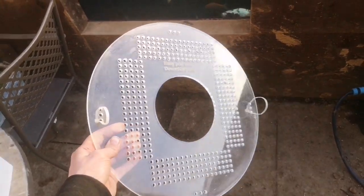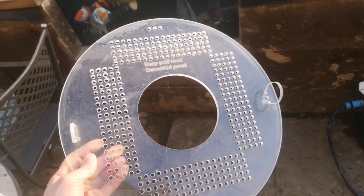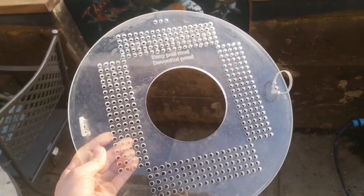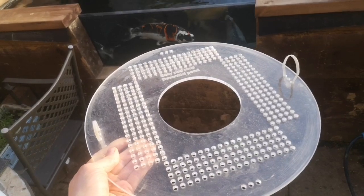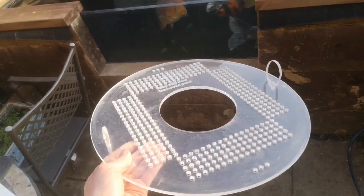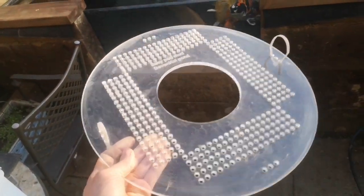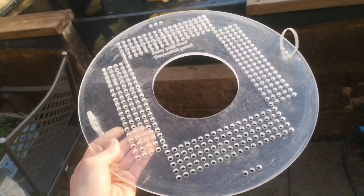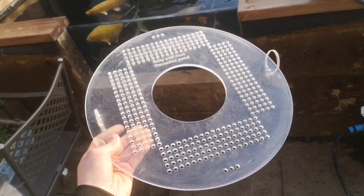It was given to me by Devon Koi, but as I've not got an EasyPod anymore I thought I'd pass it on to one of you guys. Keep watching the video to find out how to enter at the end. For anybody who doesn't know, these go on top of the media underneath the overflow, and what they do is press the media down which helps trap fines, because EasyPods do let a little bit through. I used it on my old pond and it worked really well, so I want to pass it on. I'll cover the postage to anywhere in the UK.